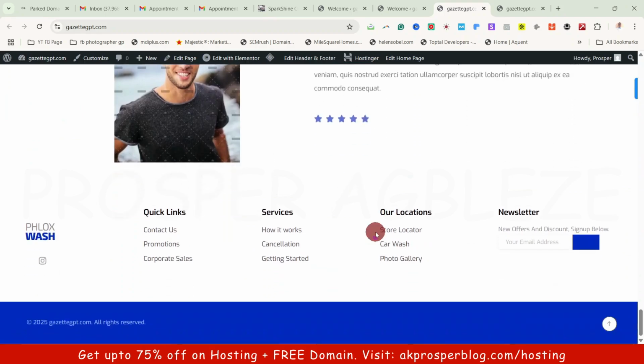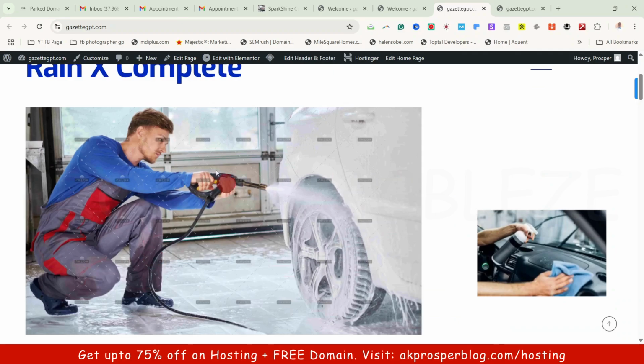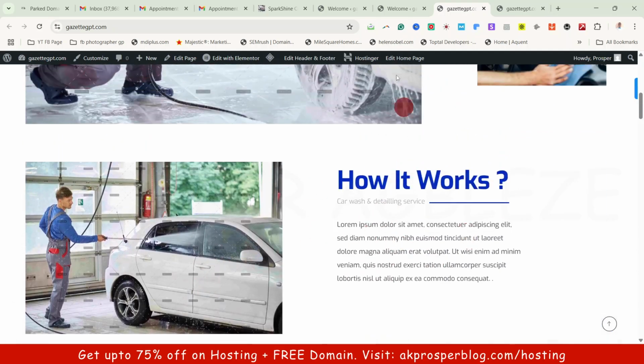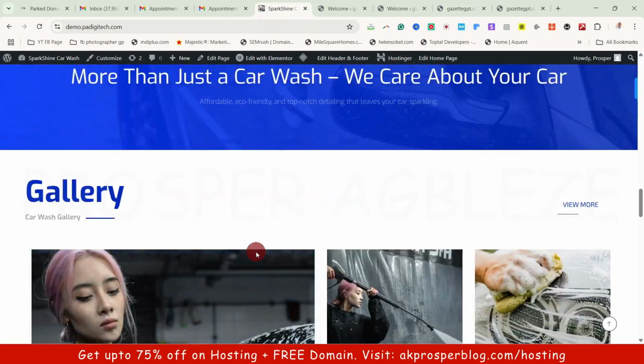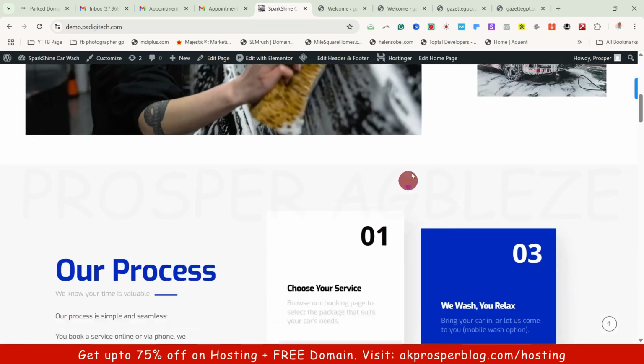So this is our website that we've currently imported. So let's do a little comparison. Like I said, you can see the images have some watermark, so that's why we're going to be changing them. And if you scroll down, you can see this section. I personally removed this section, so you can see in our reference website that section is not there.